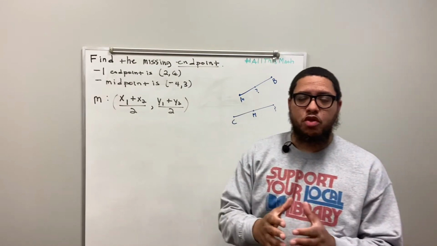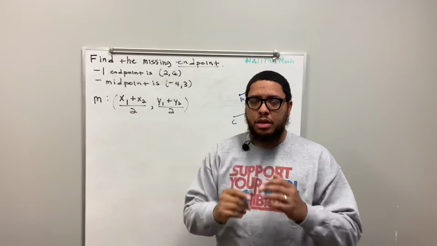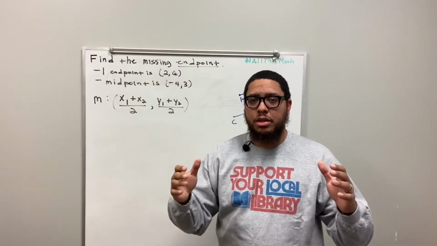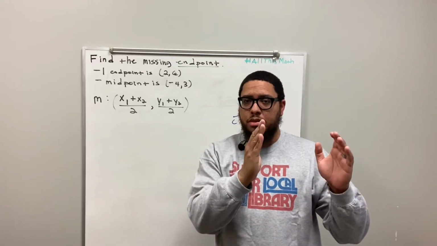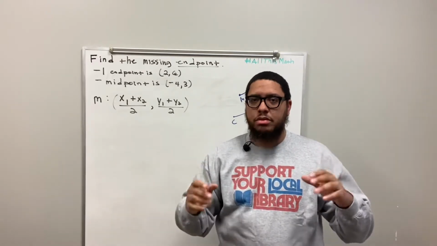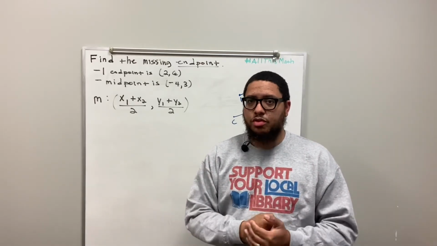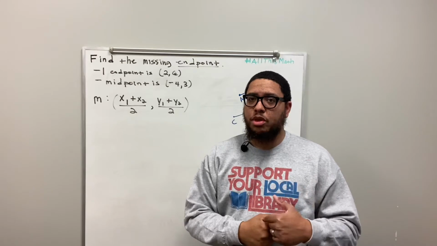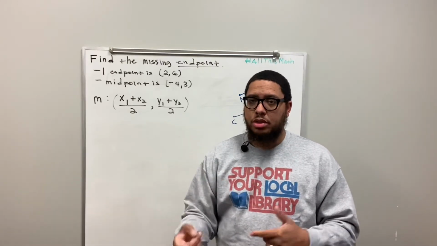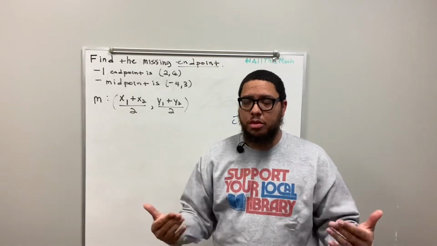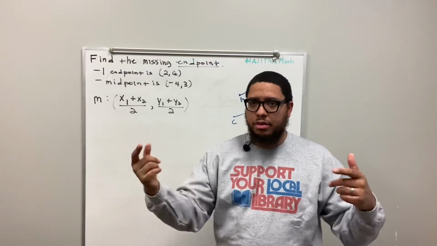Sometimes we use the midpoint formula to just find the midpoint when we know the two endpoints. We want to know the midpoint. Sometimes we use the midpoint formula to find the other endpoint when we know one endpoint and the midpoint. So again, sometimes we use the midpoint formula to find the midpoint. That's what we use it for. Sometimes we use it when we already know the midpoint, but we're trying to find one of the endpoints. Because you always use the midpoint formula when you have a line segment that's got one end and another end, so from end to end, right?